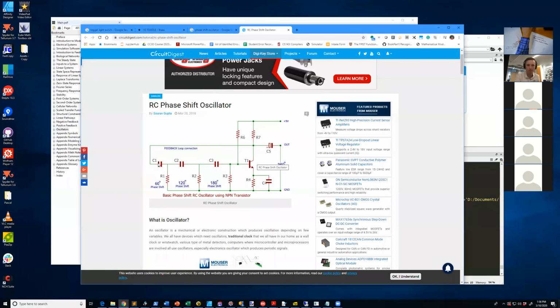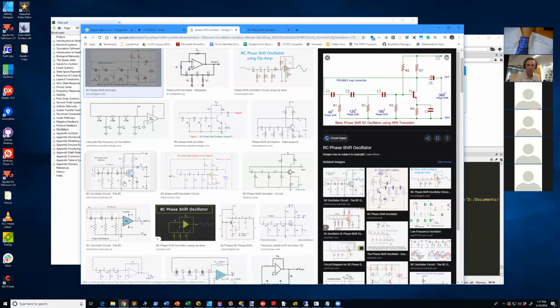These capacitors here represent the phase shifts. They represent the three species, S1, S2, and S3. The transistor just represents the amplification process, and then it feeds that back to the first capacitor. So you'll get phase shifts here, and as long as you get up to 180, and this one does a final inversion, this thing will oscillate. This is a classic electronics phase shift oscillator, and there are loads of them.